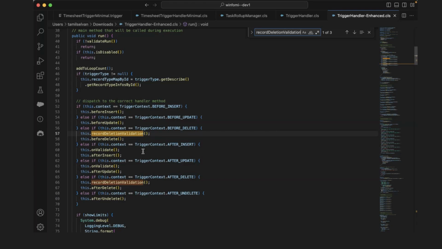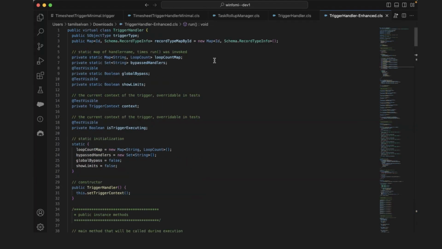So with the virtual extended minimal trigger framework, the advantages are: the code looks neat in the trigger, the code looks neat in the Apex trigger handler, and the common logic across the objects can be written in the base trigger handler, so we don't need to rewrite the code. These are the three main advantages.